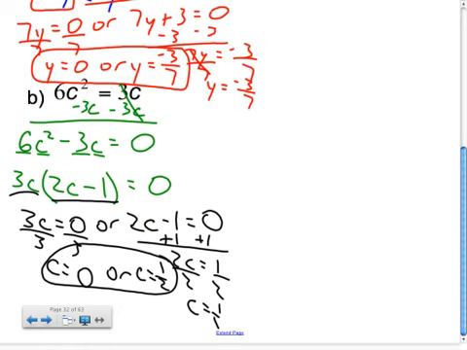All right, so again, the last 2 examples are no different. Factor out your greatest common factor and then use the zero product property again. We will discuss both of those examples when you get to class tomorrow, so make sure that you guys take the time to work through them. It's a good gauge for you to see where you're at, see if you understand what we've discussed in this video, and we'll go from there.